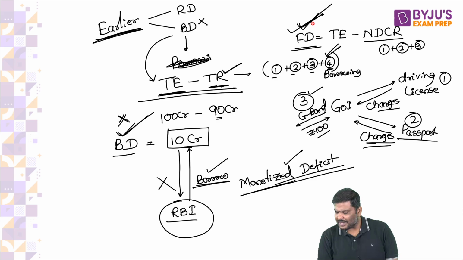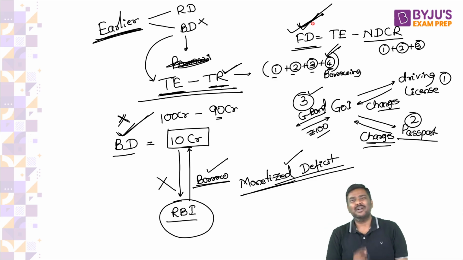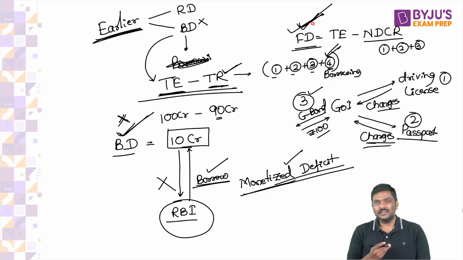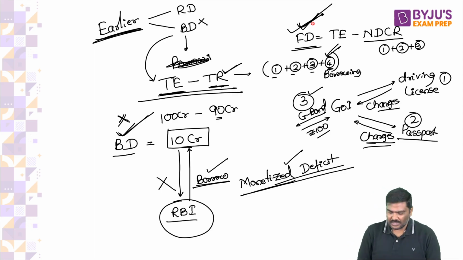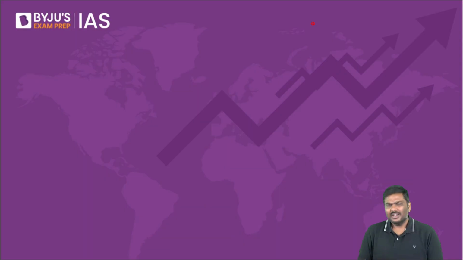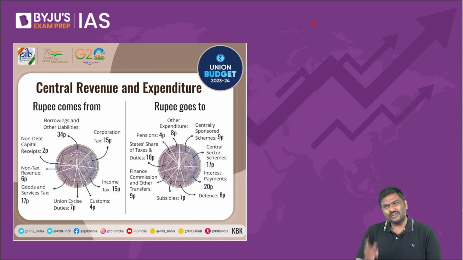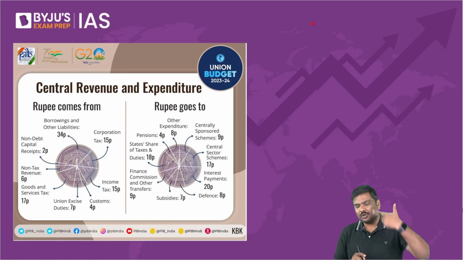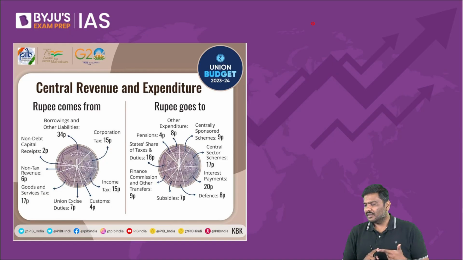RBI will print money and give money to the bank. Then it is direct money. Arey baba, please revise. No, please revise. You people are not revising. There's no point in running around the same thing again and again. Did we discuss, right? Let me know. Did we discuss earlier in the chapter of RBI? Did you discuss direct monetization and indirect monetization? If you're not revising it, is it not your fault?